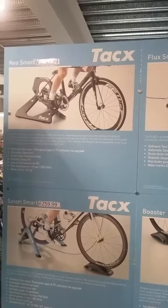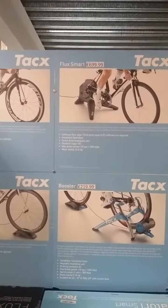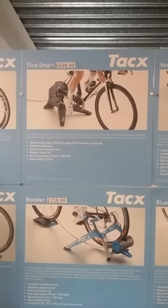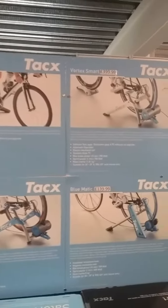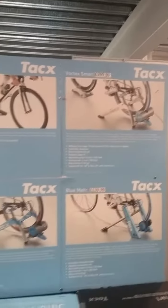Realistic on this is the 25% slopes. As you go through some of the trainers, they will come down, so you have, like with the Flux, it gives you a 10%. So depending on what gradient of hills you prefer to ride, will determine what's the best trainer to go for to get the most realistic slope.